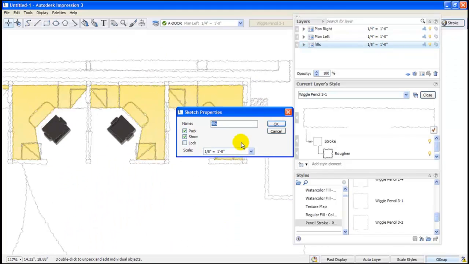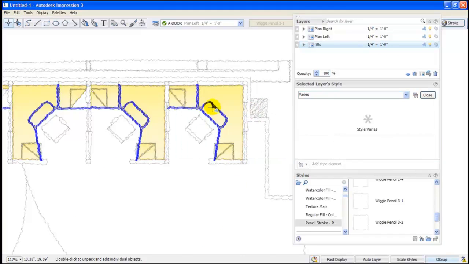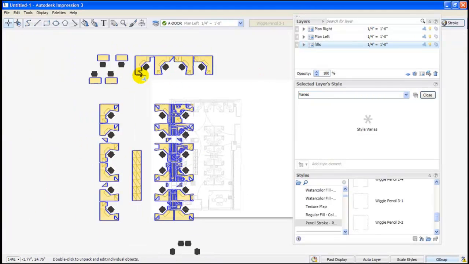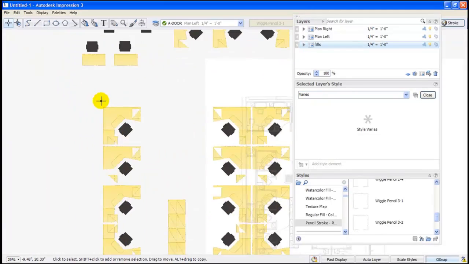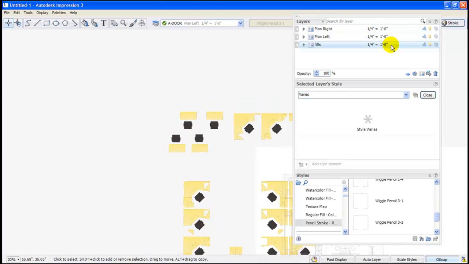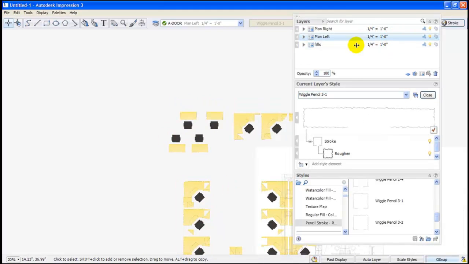So if I actually change this 1/8 inch to the quarter that it should be, well, one, everything's going to get really big. That is what was under that sketch, which now I have to play with scales to bring it back. But this is how that style wanted to be. You can see it's actually not so much of a wiggle at the boundaries like we once thought. So again, you want to make sure these sketch layers are appropriate.